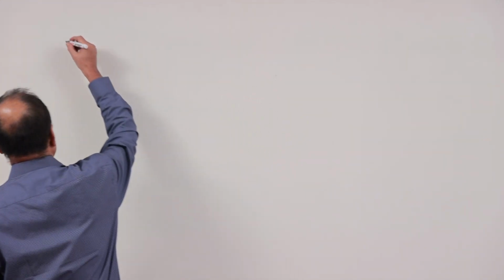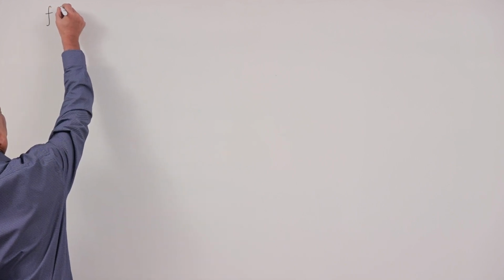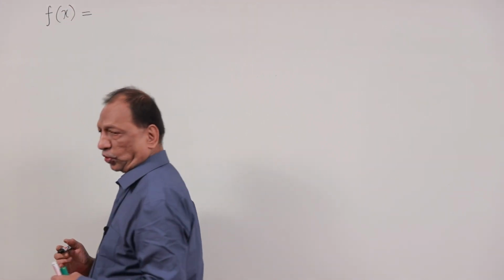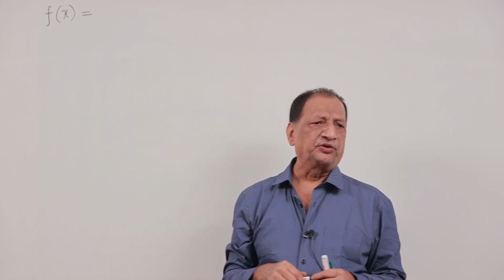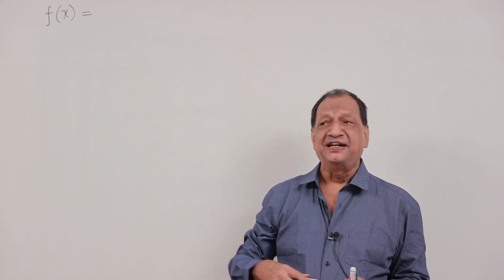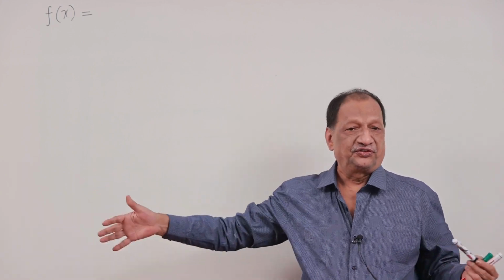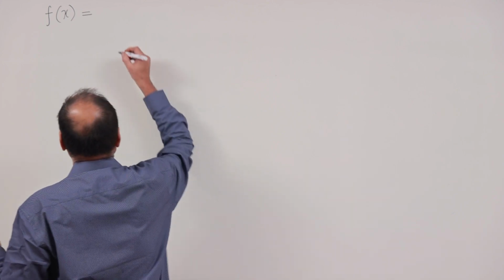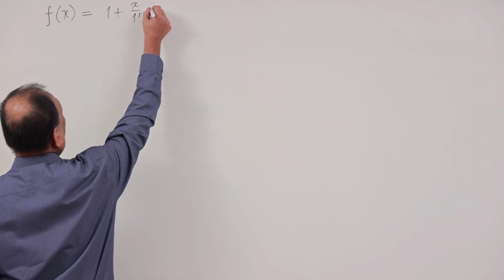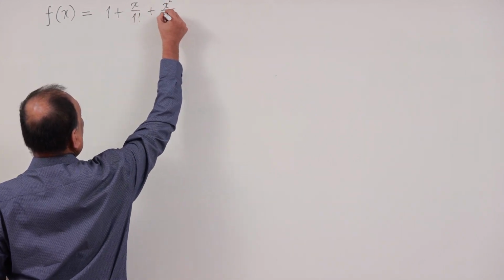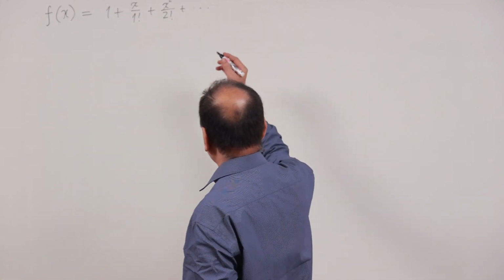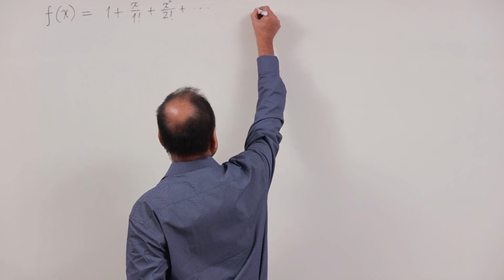So now we were looking at the function f of x. F of x is a function which is really the total amount that you get at the end of 1 year, if you have 100x% interest compounded indefinitely with 0 time. We had derived that as 1 plus x divided by 1 factorial plus x square divided by 2 factorial plus etc. till infinity actually. And this can be also written as a sigma function.